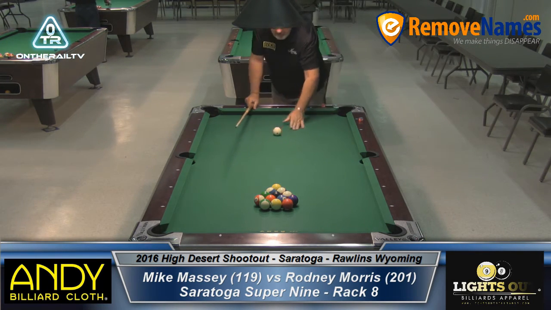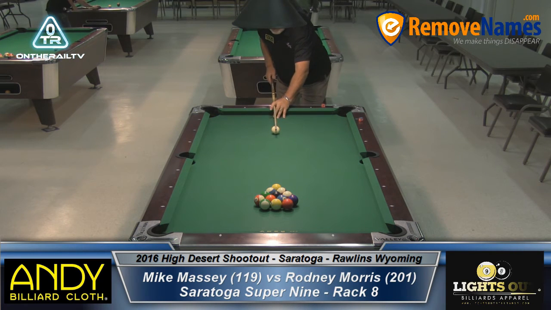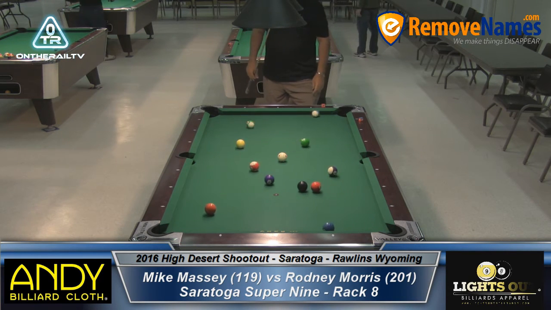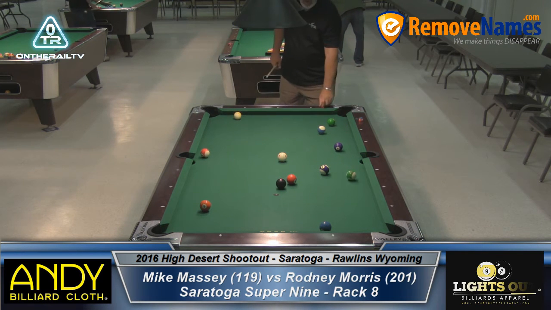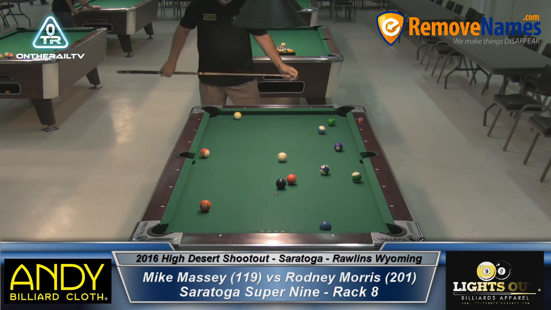Now rack 8 is dead center. Yep. This is rack 8. You're back in the center from where you were in rack 3. Same spot. You notice how the balls fly around better from the center. So when you see us play this week on Saratoga game, most guys are going to be breaking from the center because the balls break better.